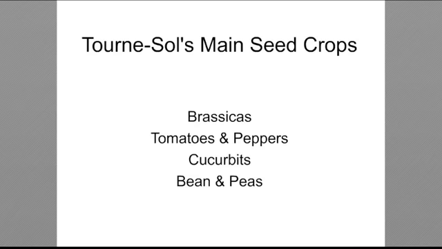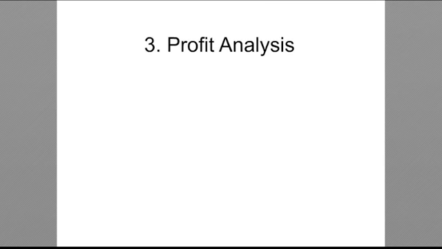So another thing to think about when you're choosing seed crops, specifically for sale, is what crops are profitable for you. And if you're doing a true profit analysis, you would look at the income you can generate from a crop and then subtract all the expenses, the different input costs, a portion of your overhead, and also assign a certain amount for the labor that goes into it. The difference between your revenue and your expenses would be your profit. Now that's a really great tool to use, but it can take a lot of time.